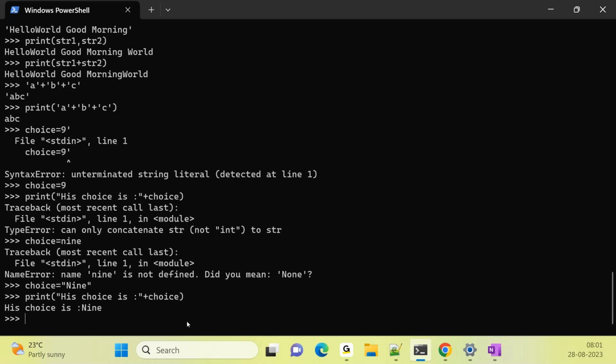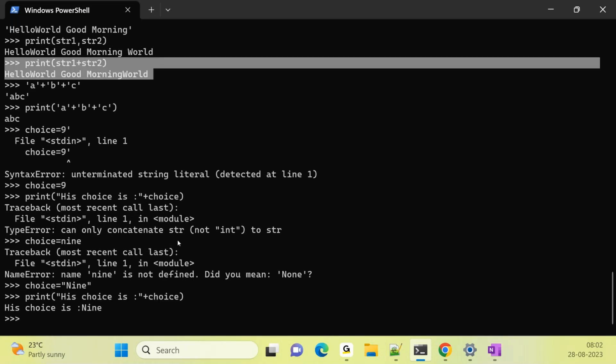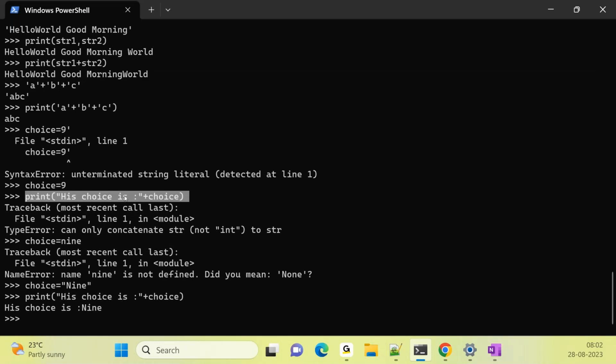See here it's not throwing me any error because this is also a string and this is also a string. So when you add plus inside print, like we have seen str1 plus str2, here it was a success, but earlier it failed because this was a string and this was an integer. You can only concatenate the same data type. Okay.